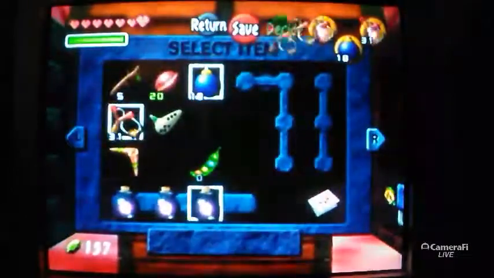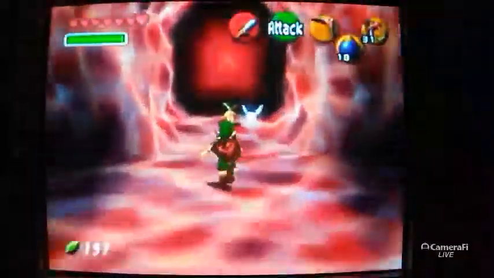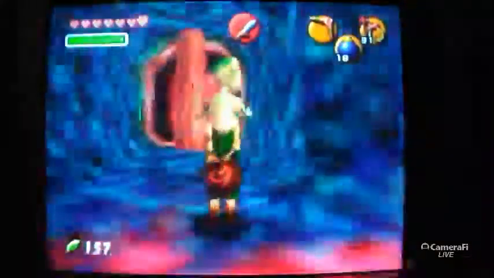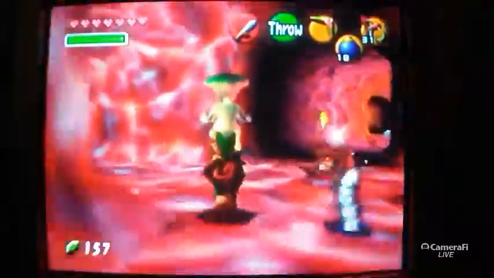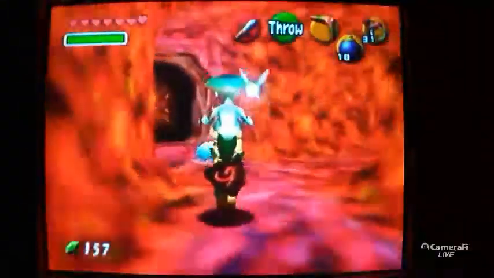From this point on in the dungeon, we're going to be using this as our main item. There we go, I'm going to put the boomerang on left C. Keep the slingshot on C right. But we pretty much don't really need the slingshot anymore for the rest of this dungeon. And maybe not even for the rest of the game if you think about it. And I suppose there's a couple more instances where you can still use the slingshot.